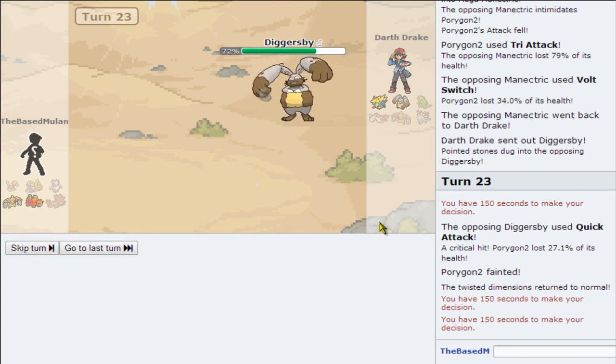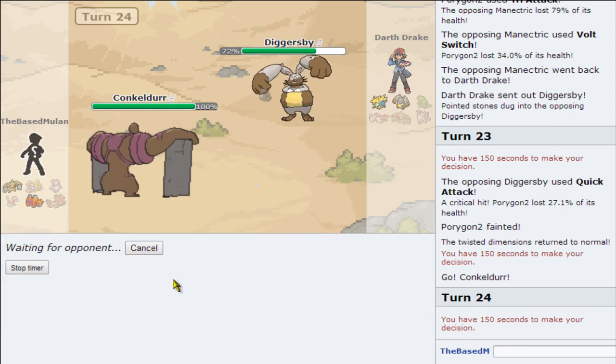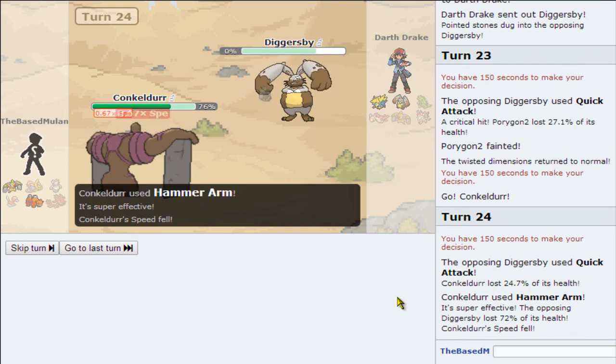Now I can just go into my Conkeldurr, hit him with an Ice Punch here. Actually Hammer Arm, because it does more damage, I think. Yeah, Manectric's gone, as long as we live this hit and we don't get haxed. Alright, he goes for Quick Attack here. I'm gonna go for the Hammer Arm. Alright, knock him out. So yeah, we do win the game.